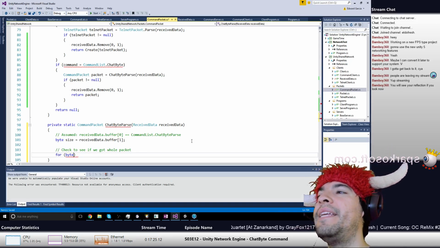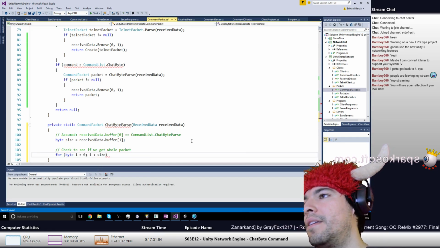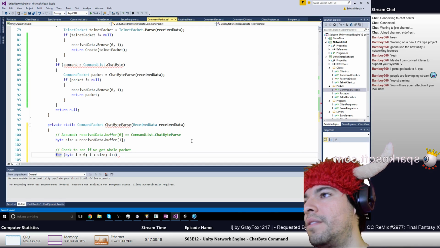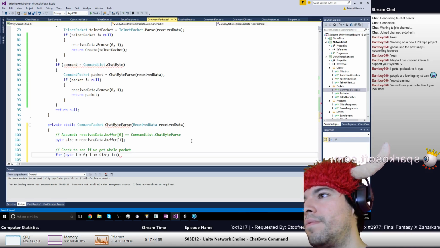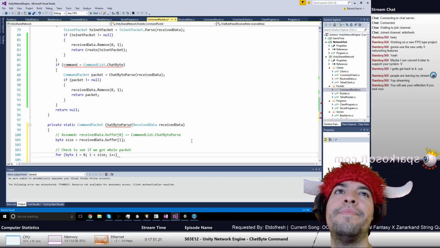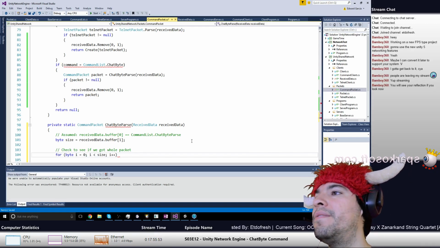So it's going to be byte i equals 0, i less than size, i plus plus, and then this is where it gets tricky, because this is the deal.